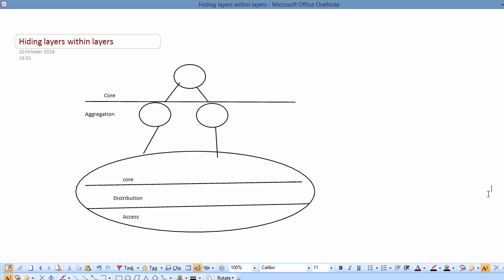So this three-layer hierarchical network you are hiding behind a two-layer hierarchical network. You place two routers, or two high-end layer 3 switches, get connectivity to your enterprise network, and connect them to your service provider backbone.